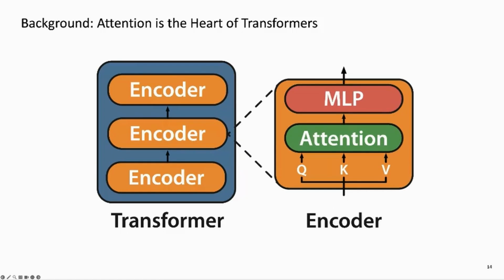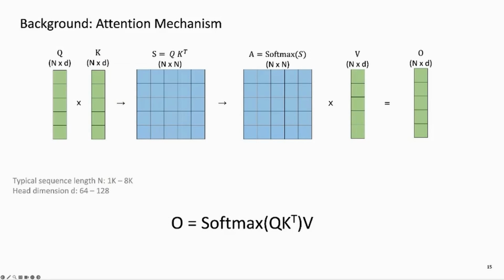So how do we efficiently scale models to long sequences? I'll go a little bit into background on model architecture. I know most of you are familiar, so this is just so that we're on the same page in terms of terminology. For the transformer, there are a bunch of encoder blocks, and each block has two main layers, the attention layer and the MLP layer. If you want to scale to long context length, the MLP layer is relatively straightforward to scale because it just processes the tokens independently. But the attention layer is the one that makes it hard to scale, and I'll mention why. So just a little bit of background on attention. I'm sure a lot of you are familiar, just so that we're using the same terminology.